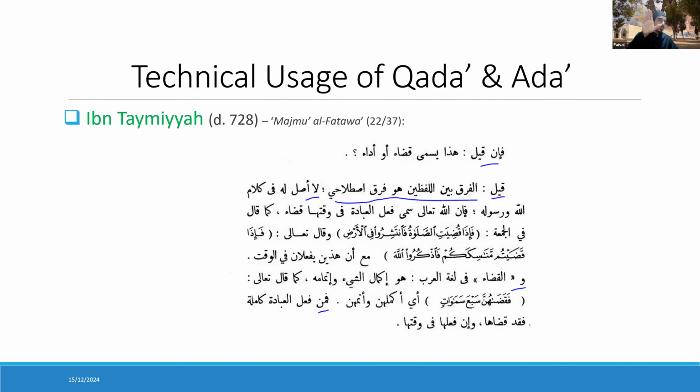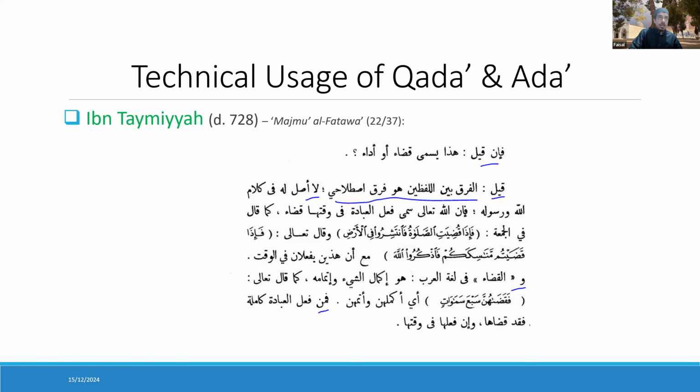And this is one example from qada and ada, but we're also going to get to this in some of the other examples as well with the Ahkam Taklifiyyah, because this is also consequential there. Particularly with the hadith, man raghiba an sunnati falaysa minni, the very popular hadith, that whoever turns away from my sunnah is not from me. Now, what does sunnah mean here? It doesn't mean the technical juristic category of sunnah being something that's recommended. No. It means a tariqa, a way or a path, as we'll get to shortly, inshallah. So this is the technical usage of qada and ada, and the linguistic usage in revelation. In revelation, it's used linguistically.